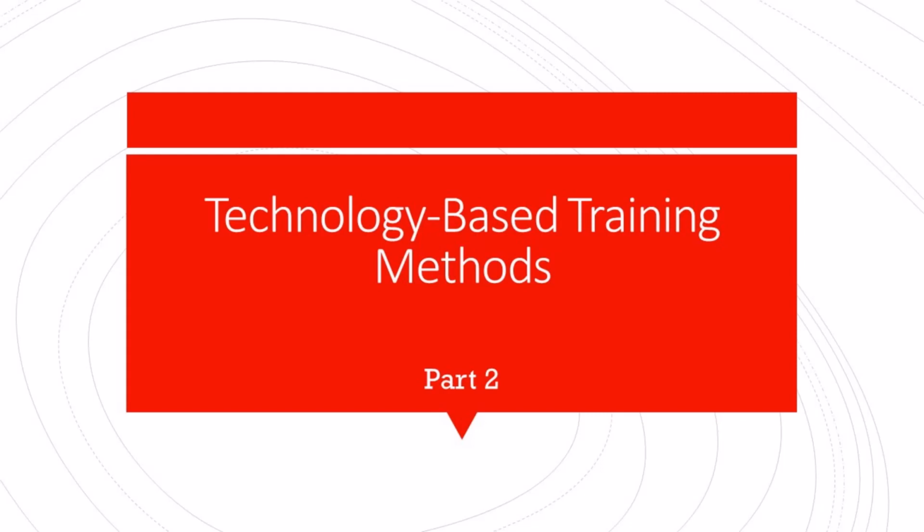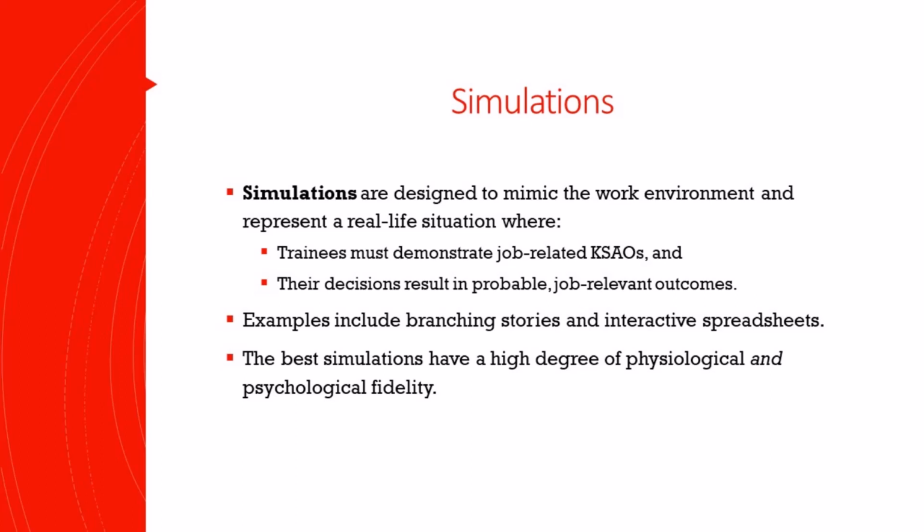In the second part of this lecture, we will continue with the advantages and disadvantages of 4 additional technology-based training methods: simulations, business games, augmented reality, and MOOCs. The best simulations have a high degree of both physiological and psychological fidelity, meaning the training task closely matches the work task, and the two environments, the training environment and the work environment, are similar.